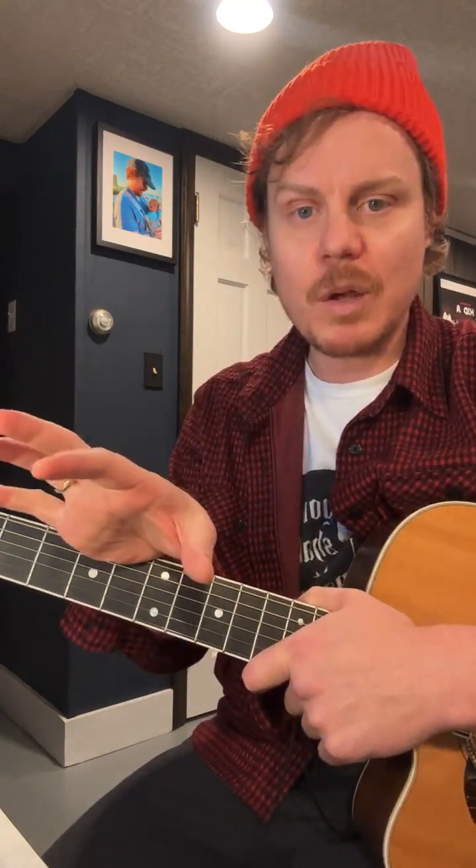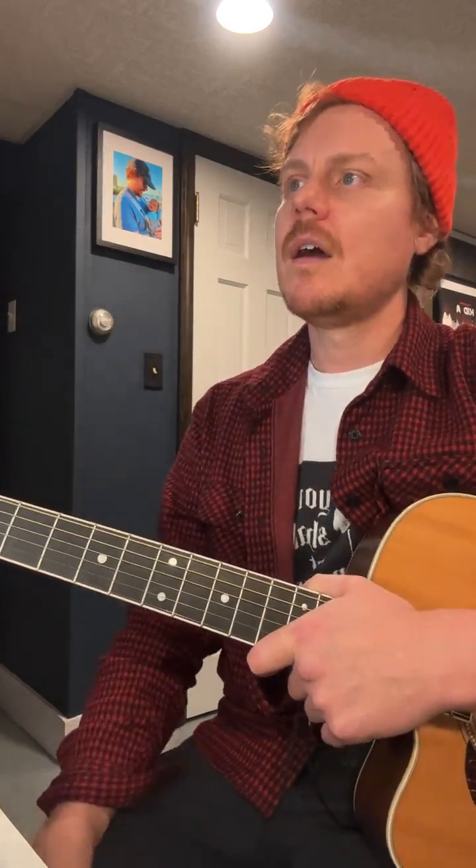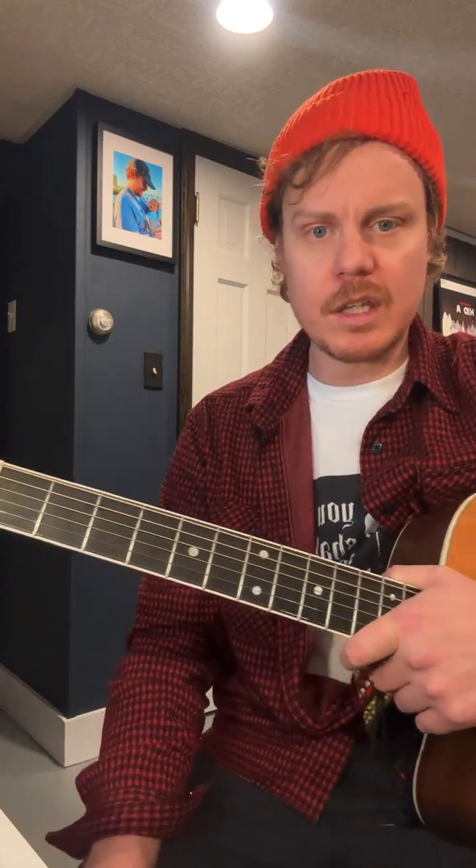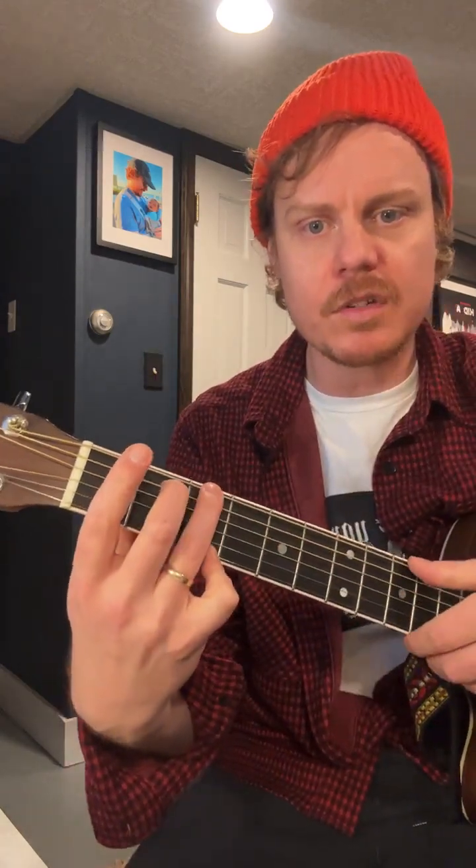You can create cool music by disrupting people's expectations and going outside of keys. I'm not making a statement on whether or not there's a right or wrong — but that's what a key is. The chords in a particular key — you'd call that the key shape. So the chords within the key of G, when played in the concert pitch location, that is the key shape of G.